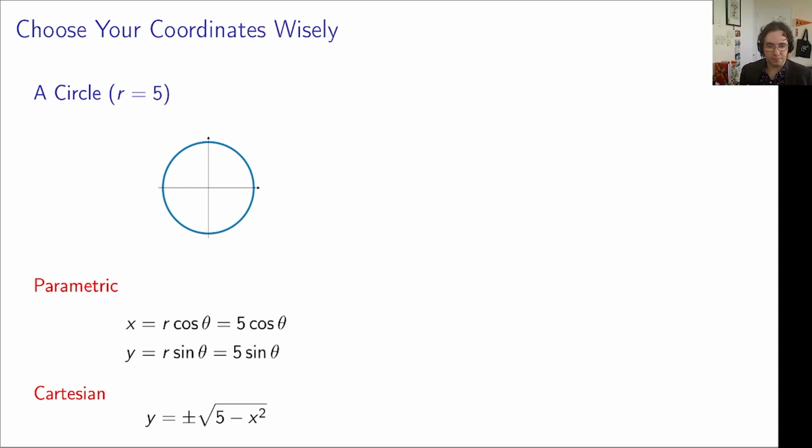Another thing I've found in physics is that when you approach a problem, choosing the correct coordinate system can make all the difference. If we consider a circle, which in polar coordinates is a constant, so r equals 5, that's about as simple as you can get in terms of describing a curve. If you wanted to parameterize this, we can get x and y as a function of some parameter. We can trace out that curve as shown.